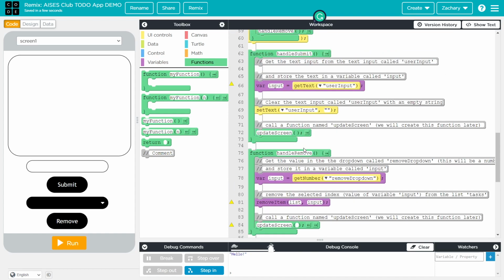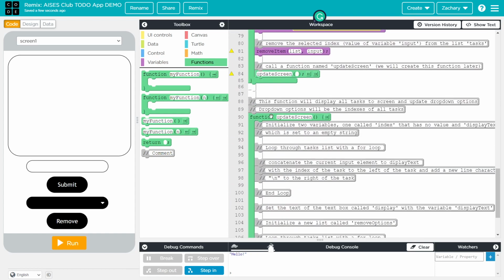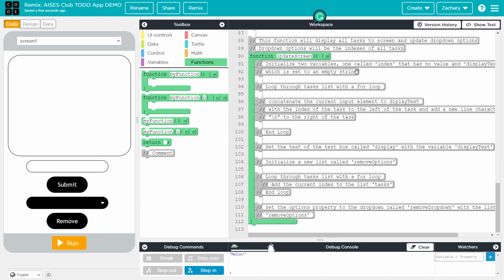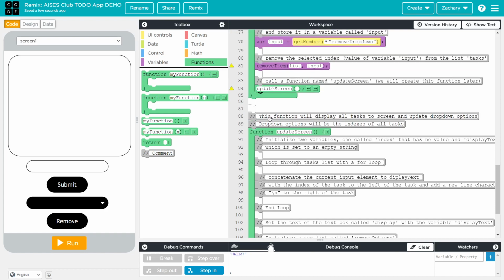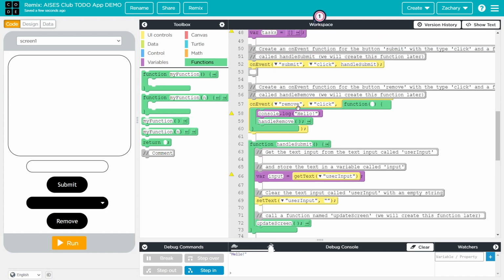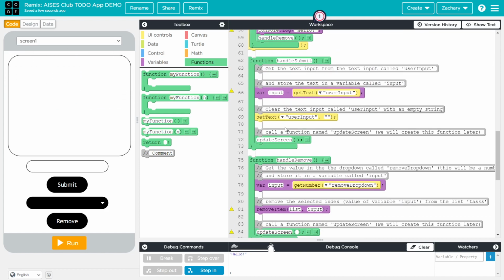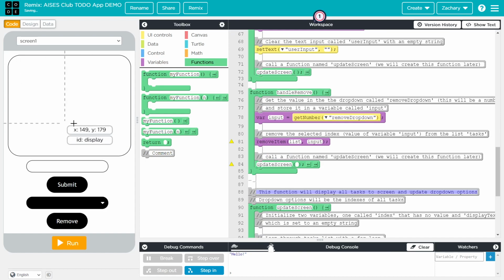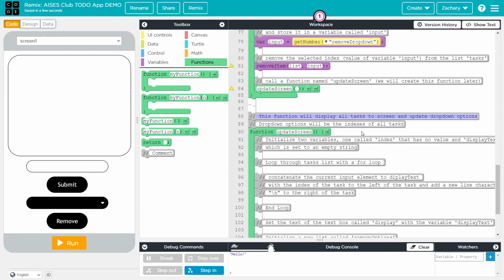We also don't need a parameter because update screen will not accept any parameters and it will just cause errors. So the update screen actually handles the functionality of displaying the stored tasks in the task array onto this little text area here, and it will also update the options for remove dropdown.